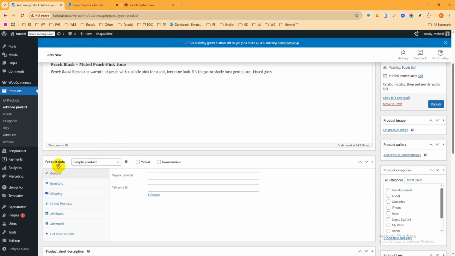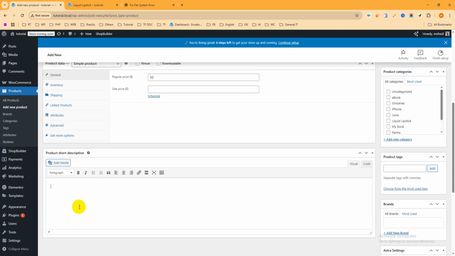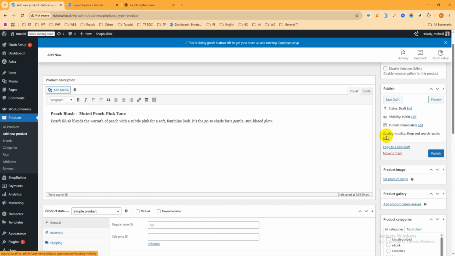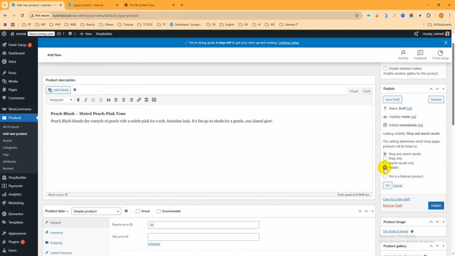Then in the product data, you have to select simple product, then the price I want to give will be 50. Okay, then the short description here, and again you have to click catalog visibility, edit and select hidden. Always it will be hidden for the group product.